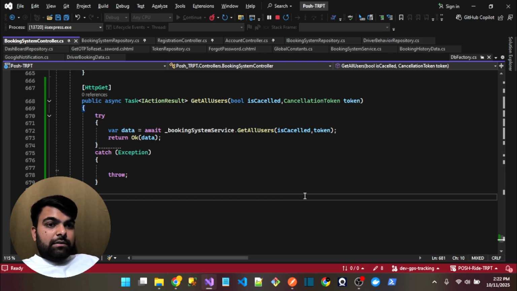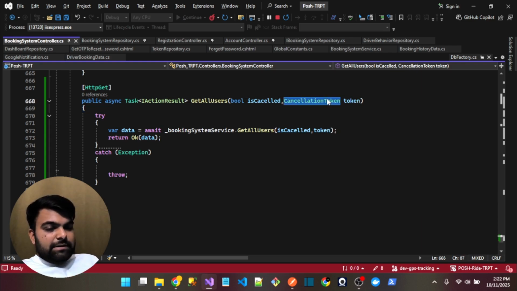Mostly developers just create some APIs, handle the conditions, fetch the records from the databases and update the records in the databases. These are the things they do in the application, but they always forget to improve the API requests. The basic and fundamental improvement for any API is the cancellation token.